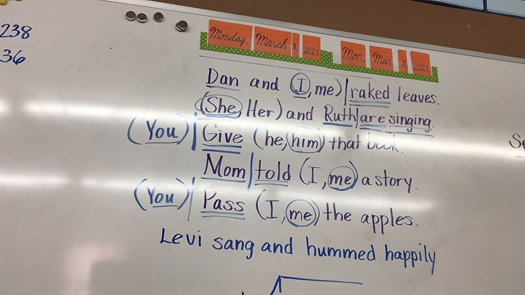All right, the next thing you have on your paper, I don't have anything like it on the board. So we're just going to go ahead and do it. And we're just going to choose the right one. Now, please hand that cup to I or me. All right, now, if we divided it, we would divide it where?